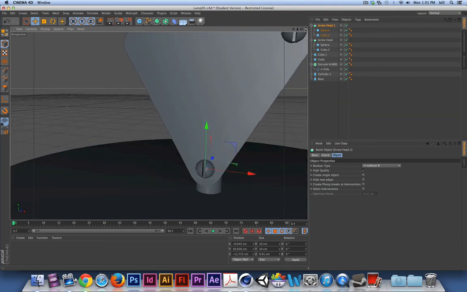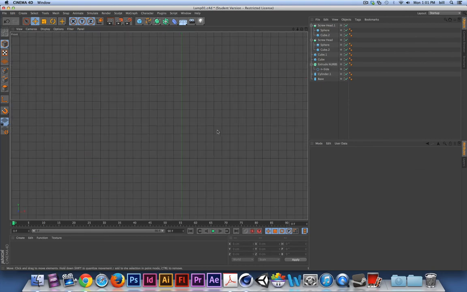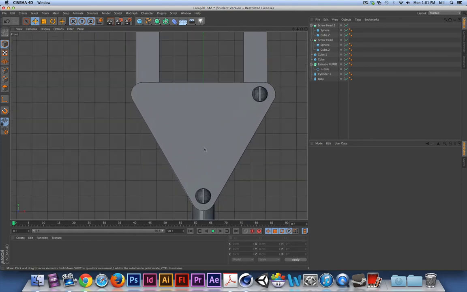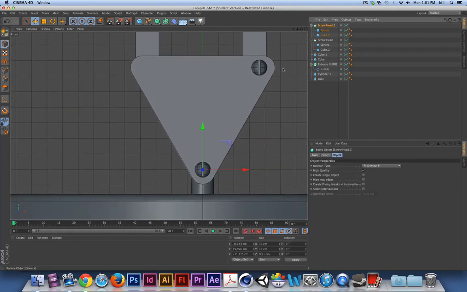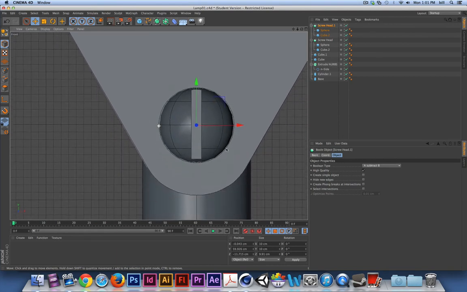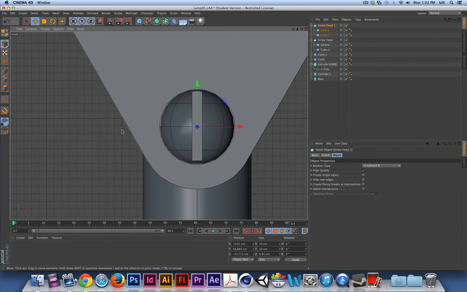I'll be really precise about this again and jump into the front view. I'll maximize this view for a moment, and I'll just zoom out. I'll grab that screw head, and that actually looks just about to be where I want it, right about there. That's pretty good. So I'm just kind of looking at this line. I don't have to be super precise, but it feels like that should move down a little bit to kind of follow that curve there of that bracket.